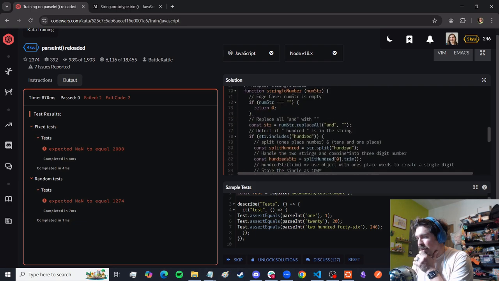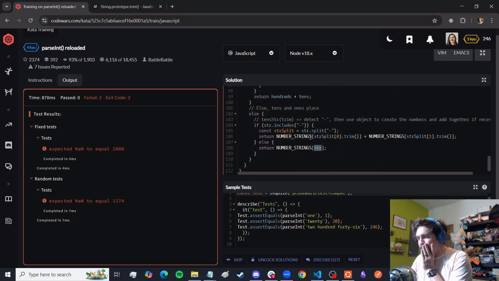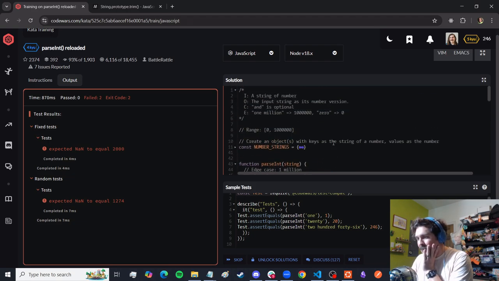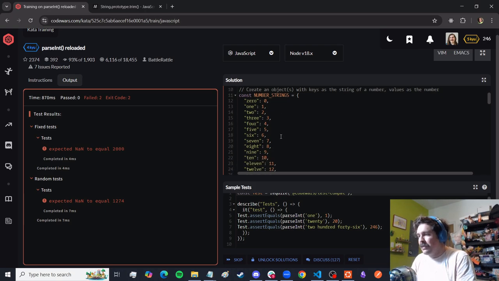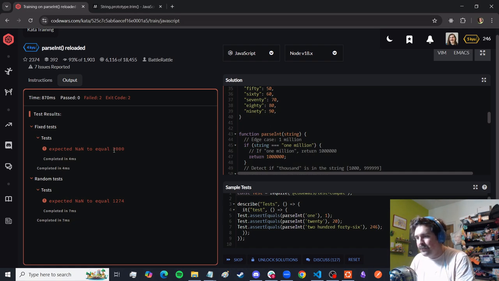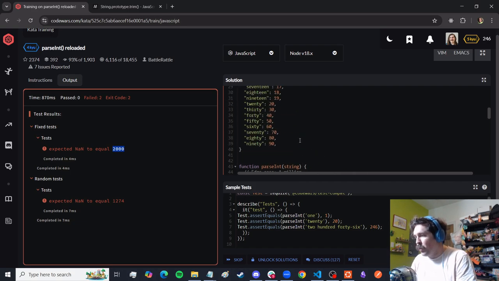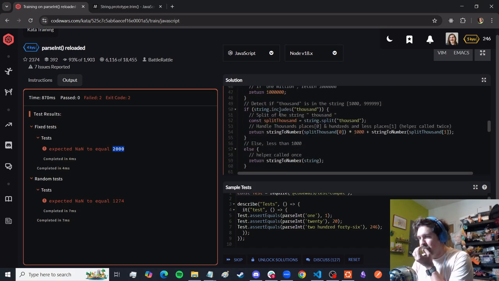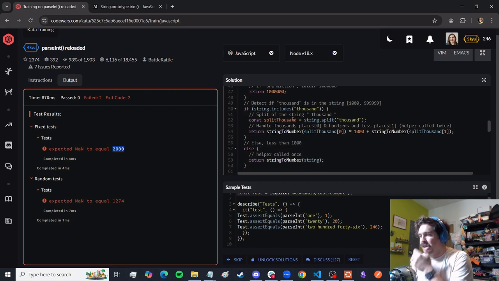So number strings, this means that whenever I'm using this on my number strings up top, it's not detecting the correct key here. Something's not being detected. For example, 2000 is giving me 2 and 1000 for this one. So I'm assuming that word would be 2000. If I go through my problem with 2000: does it include 1000? Yes, it does. Can I split it? I will split it. It'll be 2 with an empty string. All right, there we go.